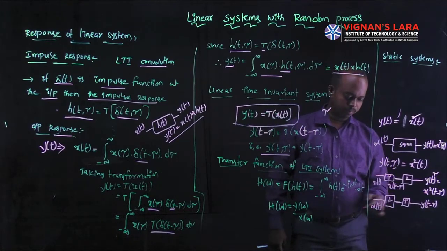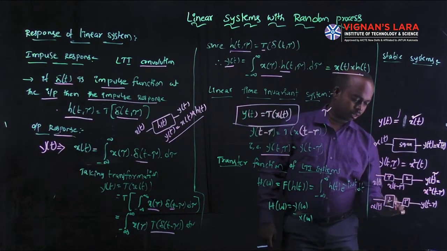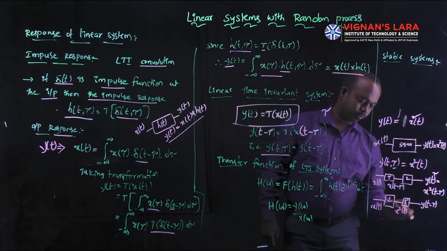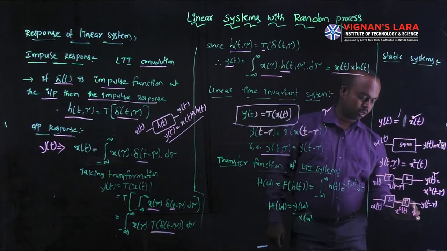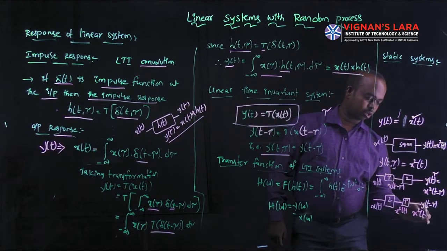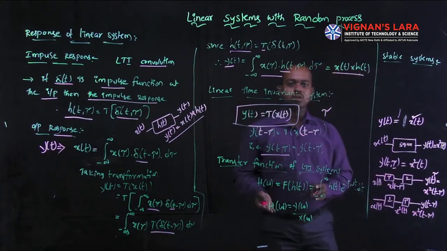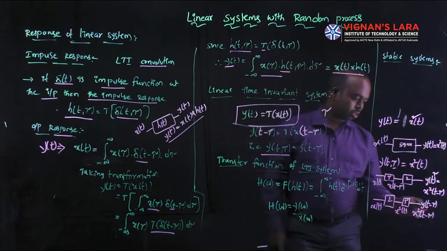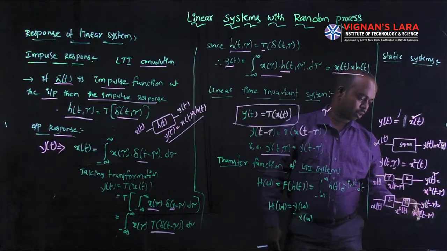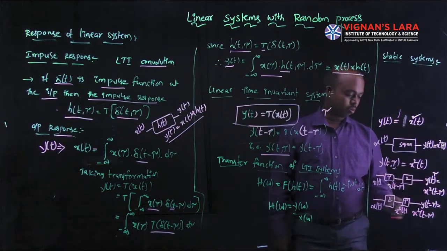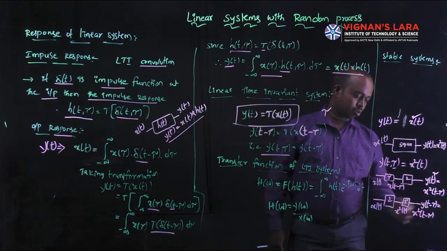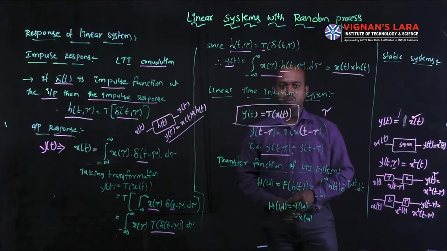Now we assign the squaring function at this point, where we get x square of t. Then we give the delay tau, so we get x square of t minus tau. After processing, we assign the delay. Now y of t minus tau is equal to x square of t minus tau. You can see that y of t comma tau is x square of t minus tau, and y of t minus tau is also x square of t minus tau. Both functions are equal, so you can say that the system is a time invariant system.